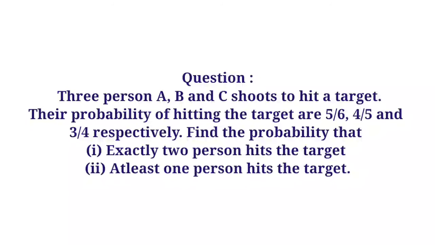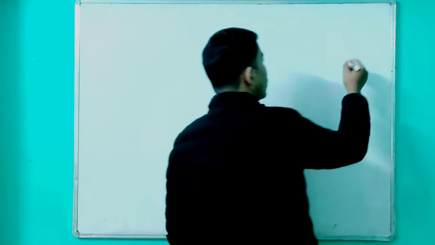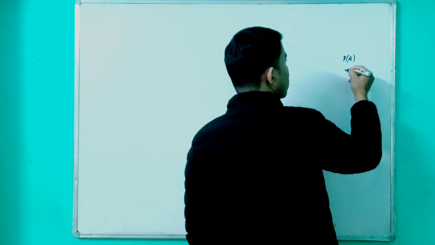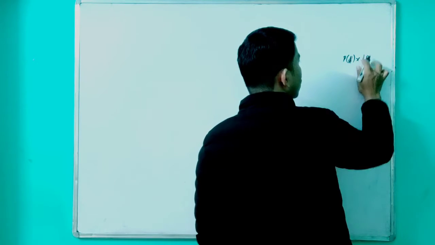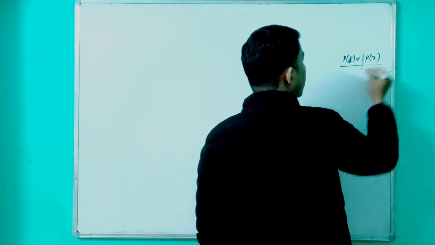target. In order to solve this question, we need to go a little deeper into probability, like the product of two probabilities, as in the case of two coins tossed simultaneously. What is the chance of getting tails on both? We take the probability of getting a tail on the first coin times the probability of getting a tail on the second coin. So it is the product of the two probabilities. That is how we will solve these two questions.